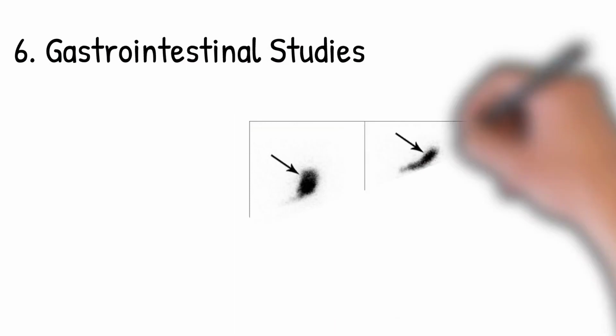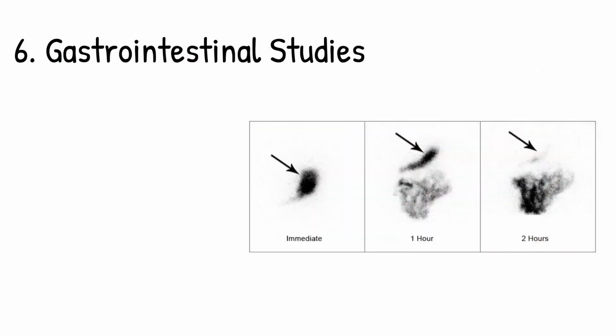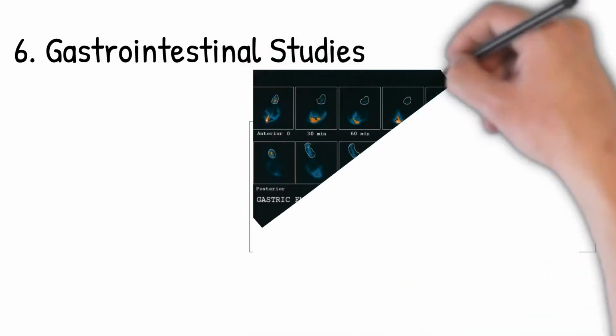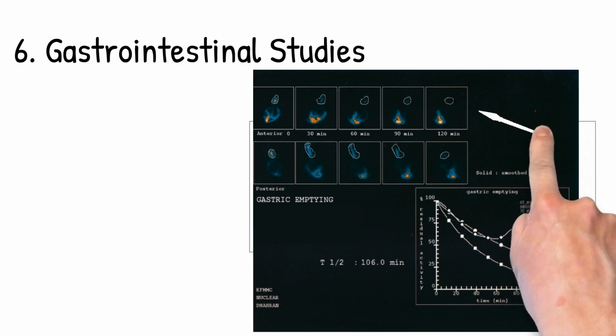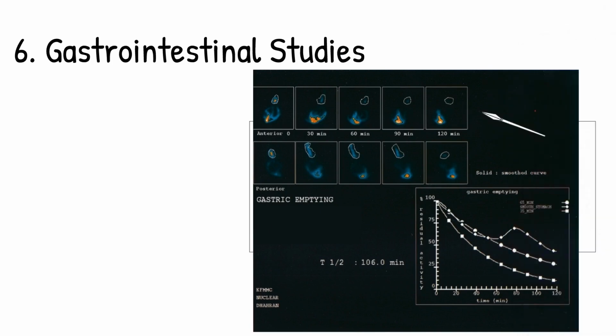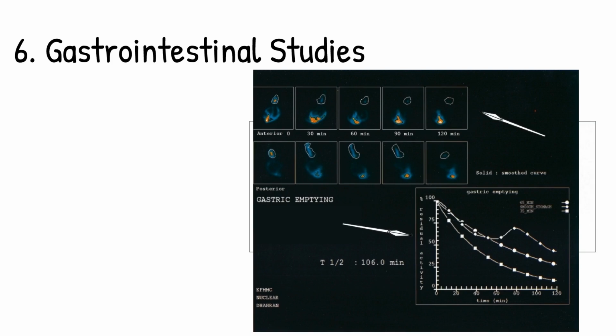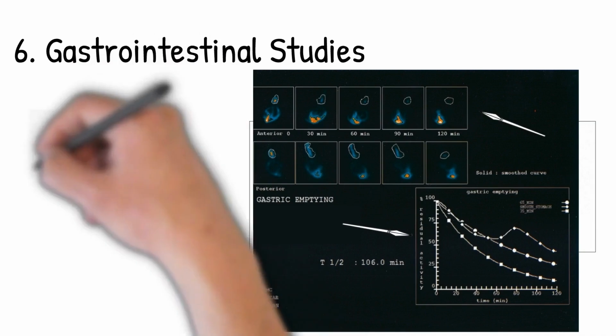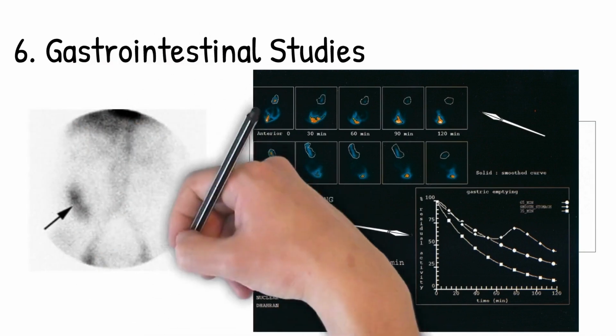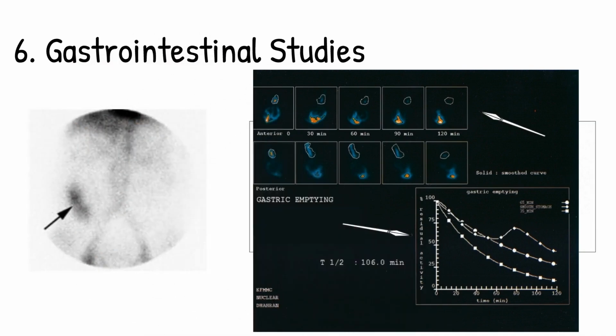There are a wide variety of studies of the gastrointestinal system, including transit studies, the esophagus, the stomach, the colon. Here you can see the transit through the stomach, which we can then quantitate. And by quantitating it, similar to the renal scan, we can actually look at clearance and calculate the clearance rates from the stomach in this case, or other structures like the esophagus or colon. And of course, gastrointestinal bleeding studies are also performed in an emergency manner, and looking at the arrow here, you can see where the patient is bleeding.